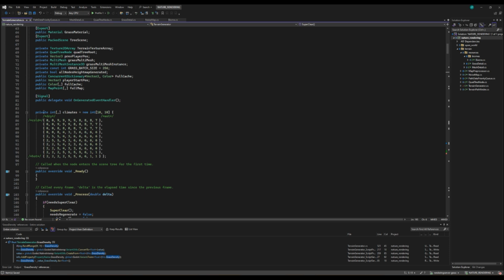The other thing I want to call out is the way I do climates. This is a two-dimensional array that is using noise map values as a lookup. So I have a noise map that's basically the temperature, and a noise map that's the moisture, and all the biomes are set based on that. You could do it more complicated than this, and you could have a sweeter biome system, but to me this is a very easy and simple visual representation to select biomes, and it's a trick I learned from an article I read a while ago, and I really like it.